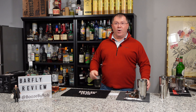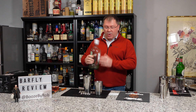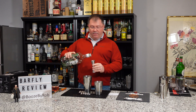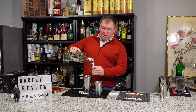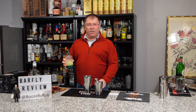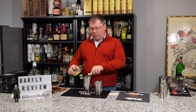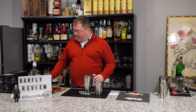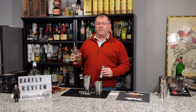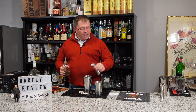Moving on to the Boston shaker — already has ice in it. We are going to make a Daiquiri. A lot of people think a Daiquiri is something coming out of a frozen ice cream machine at some mega chain. That's not what it's supposed to be. A Daiquiri starts with two ounces of rum — fill up the big side. We're going to use an ounce of fresh lime juice, or real lime is fine, and this is also a bit to taste. If you like it a little extra limey, go for it. And lastly, simple syrup — which is a one-to-one ratio of sugar and water, boil it till the sugar combines — half an ounce, once again to taste.